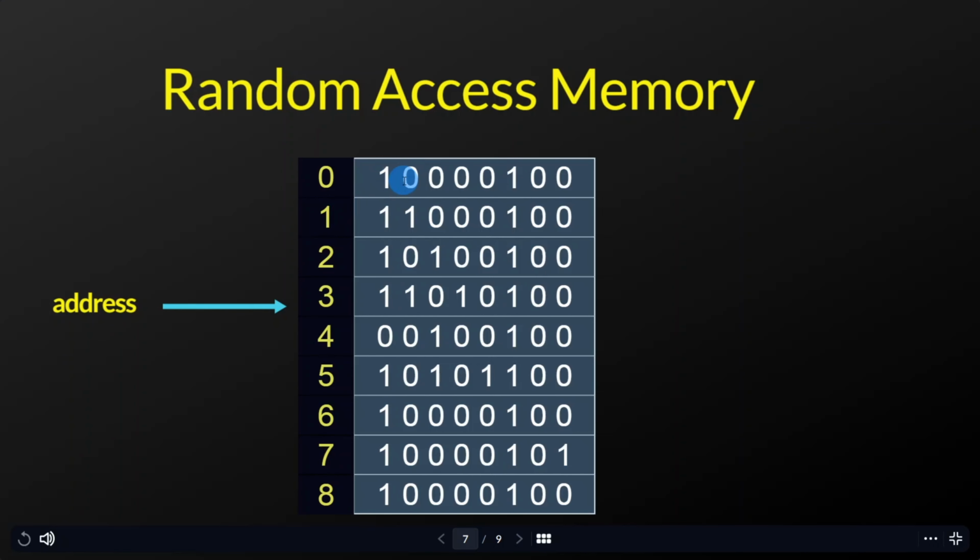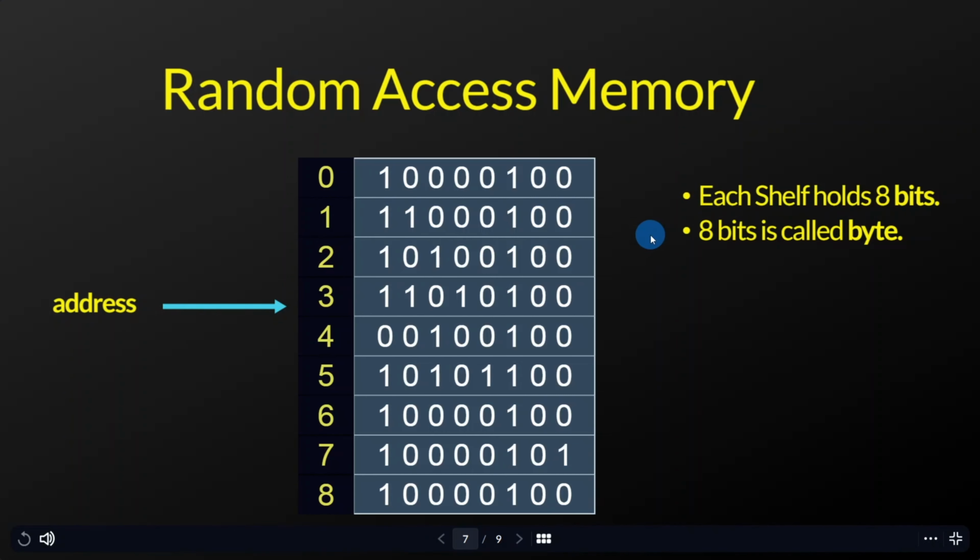There is a new term here: bits. So what is a bit? You can think of a bit as a tiny electrical switch. You can turn it on and off. But instead of calling it on and off, we call on as 1 and off as 0. So in each cell we can store 8 bits of data. There is one more concept here called a byte. A collection of 8 bits is called a byte. So from these two things we can conclude that in a single cell we can store 1 byte of data, or in other terms, 8 bits of data.